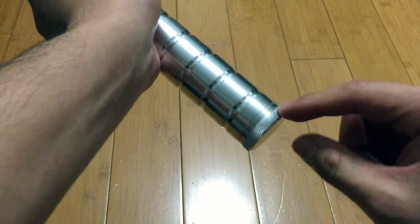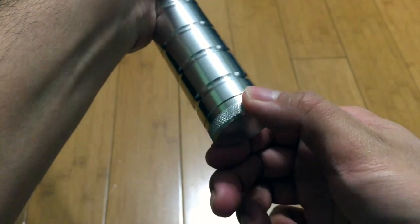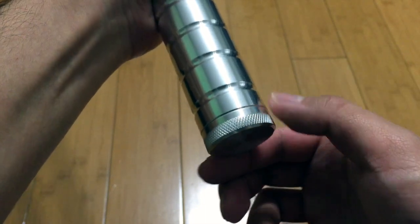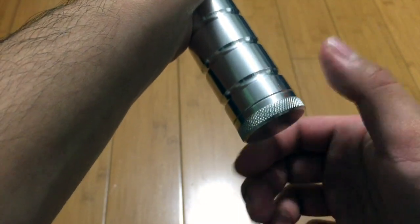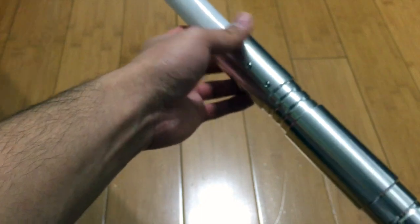I also like this added, let me try to focus a little bit more on this. There you go. You see this nice finish here. It almost looks like a diamond finish, but it's just like cuts that they made into the hilt to make it easier to unscrew this thing. And that's basically it for the hilt. That's basically it for my saber.